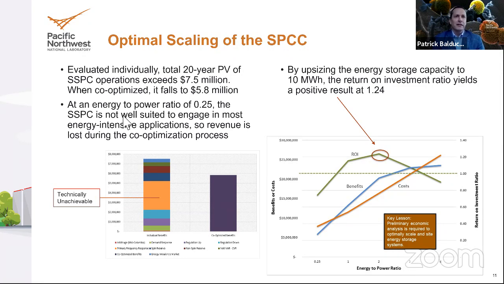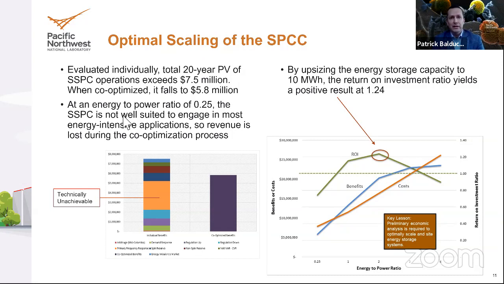We also found that the cost of the system as built several years ago, about 7 or 8 years ago, was much higher than would be experienced today. So the costs were in excess of $20 million. The value of the system fell far short of the 20 million plus that was spent on the system. But we found that if built today, the costs would be closer to $7 to $8 million.